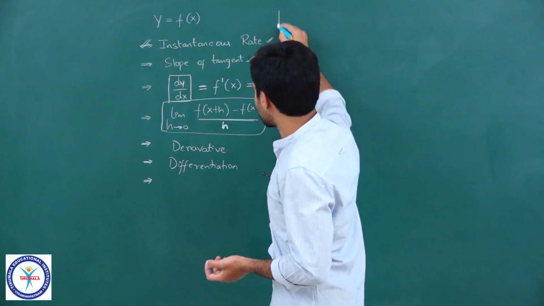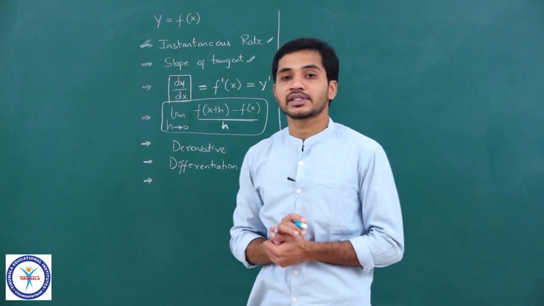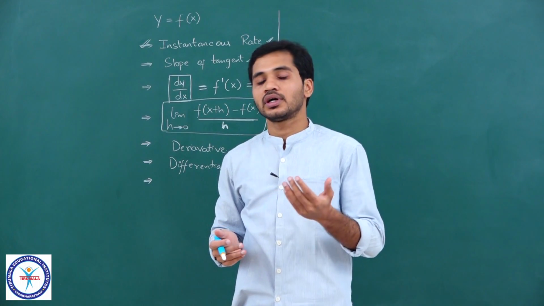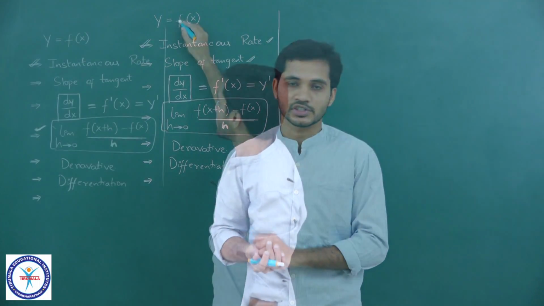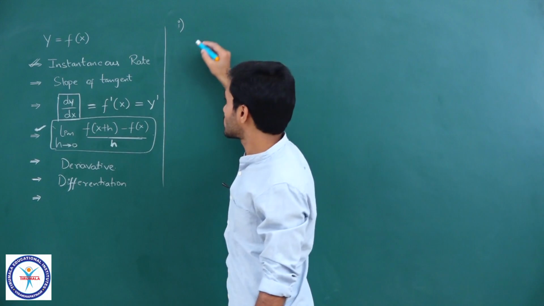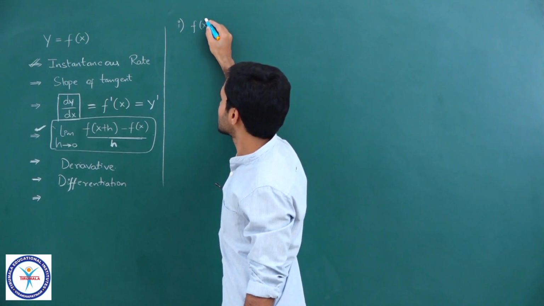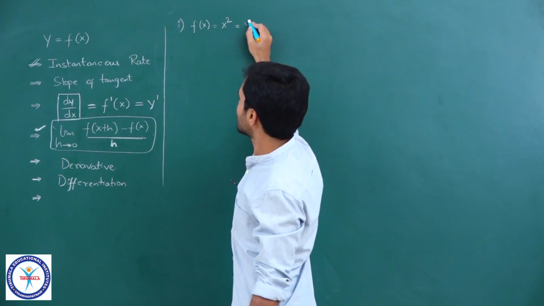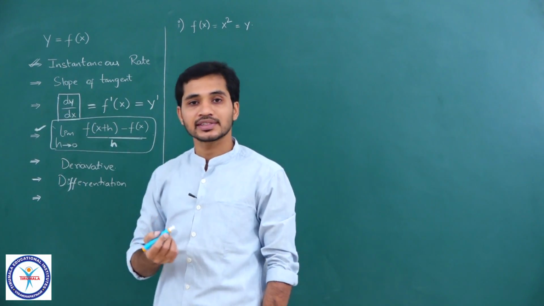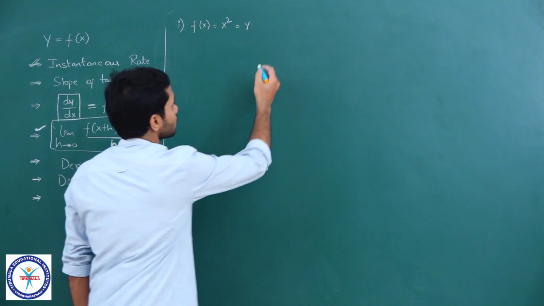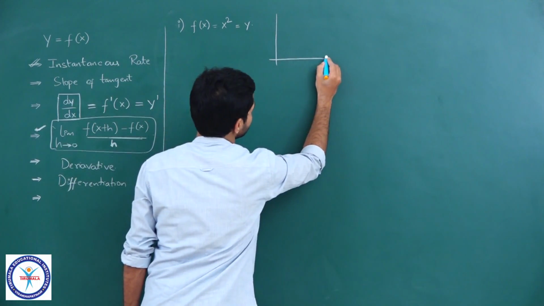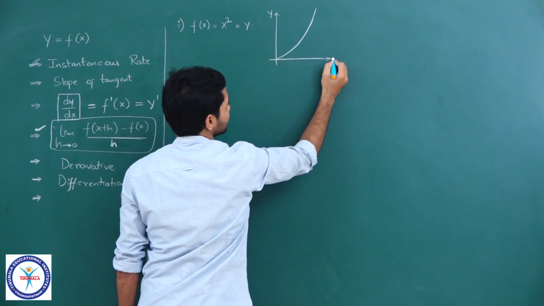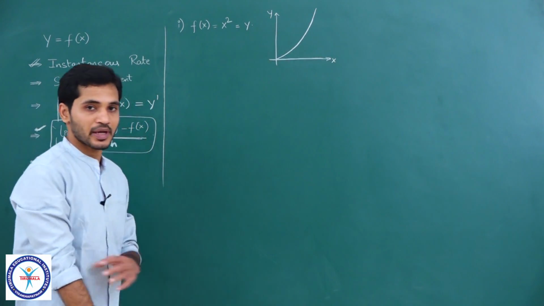So, that is the idea, students. Now let us try to understand the rate of change for different types of functions, the slope of the different types of functions. I will first take a function given by f of x equal to x square. We can also understand that as y. So, y is equal to x square is the function. You know how the graph of the function looks. This is y versus x. It is a parabola.